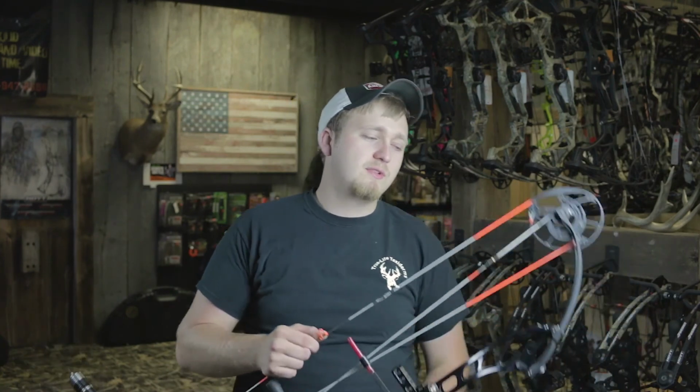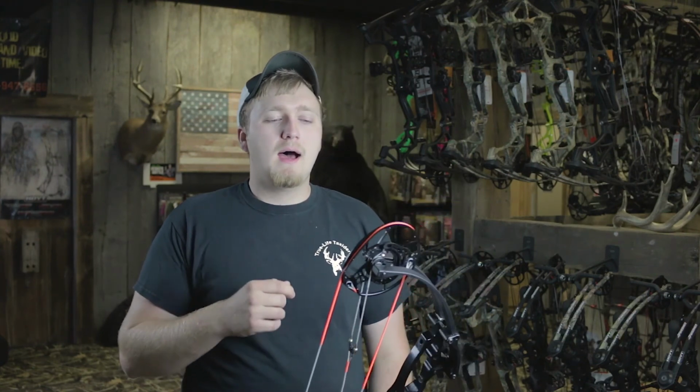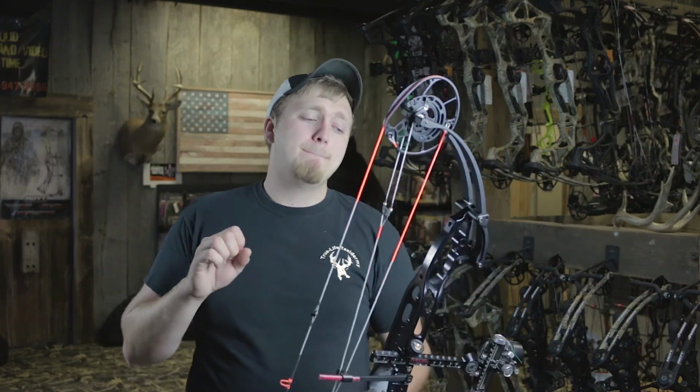So just as a basic overrun of my specs, right now it is shooting, as I said, 285 feet per second with a 382 grain arrow-ish X-Cutter at about 29 inches, and 40 inches axle to axle, 7 7/8 inch brace height. What else am I missing? Maxes out at 73 pounds. Draw length, this was cool. The draw length minimum is about 28 and a half. Draw length maximum was like 33 and a half, or 32 and a half. It was ridiculously long, and that has to do with the axle to axle and the lengthened brace height.